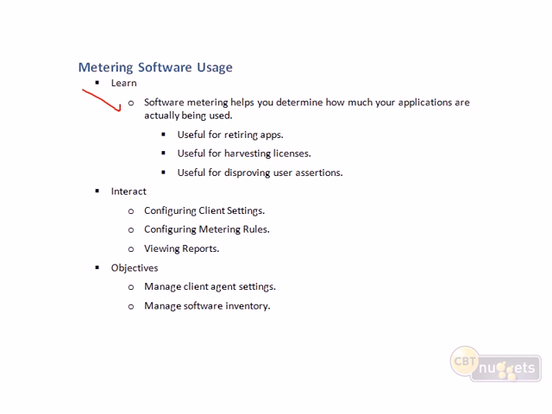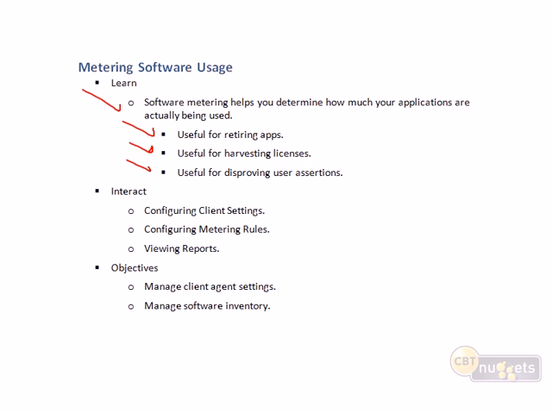In fact, metering software usage is really good for retiring those legacy applications that haven't been touched in years, but you have no other way of disproving the users whenever they tell you that they're actually using them. It's also useful for harvesting those licenses and disproving it when your users say that they need something that they don't actually need. In fact, software metering may just pay for your Configuration Manager licenses all by itself, just in the elimination of the unnecessary and unused applications in your environment.